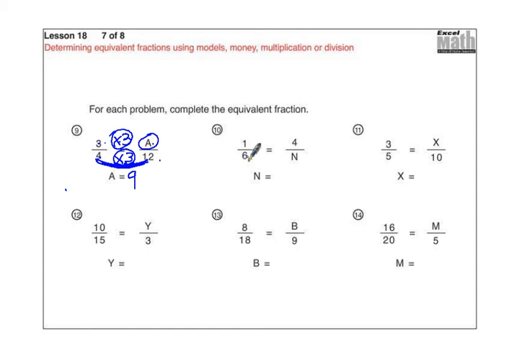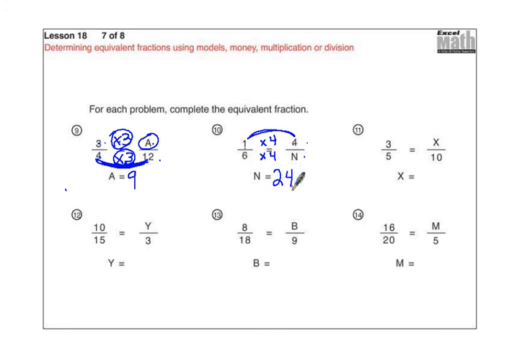We're going from 1/6 to 4 over something, and in this case, the numerator is there. We have both numerators there. We have a 1 and we have a 4. So I ask myself, how do I go from 1 to 4? Obviously, I have to multiply. 1 times what is 4? Well, 1 times 4 is 4. Since I'm multiplying the numerator by 4, I also have to multiply the denominator by 4. You must multiply or you must divide the top and the bottom by the same number. So 6 times 4 is equal to 24.